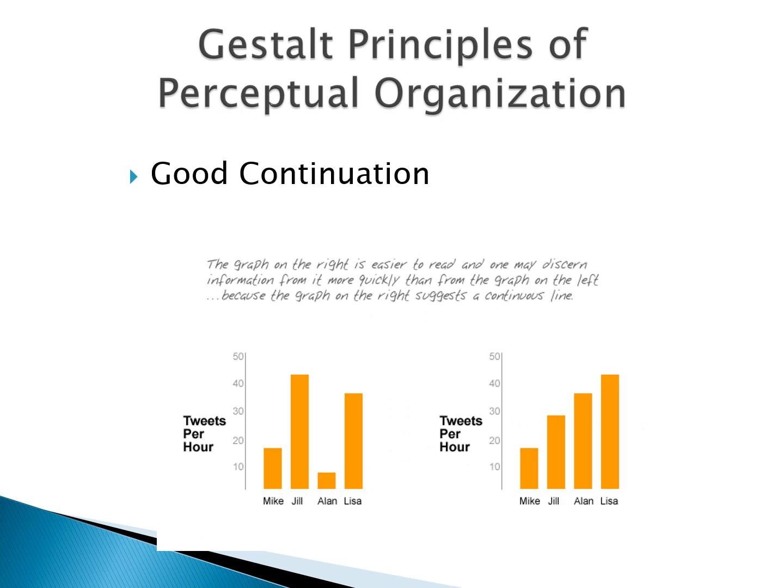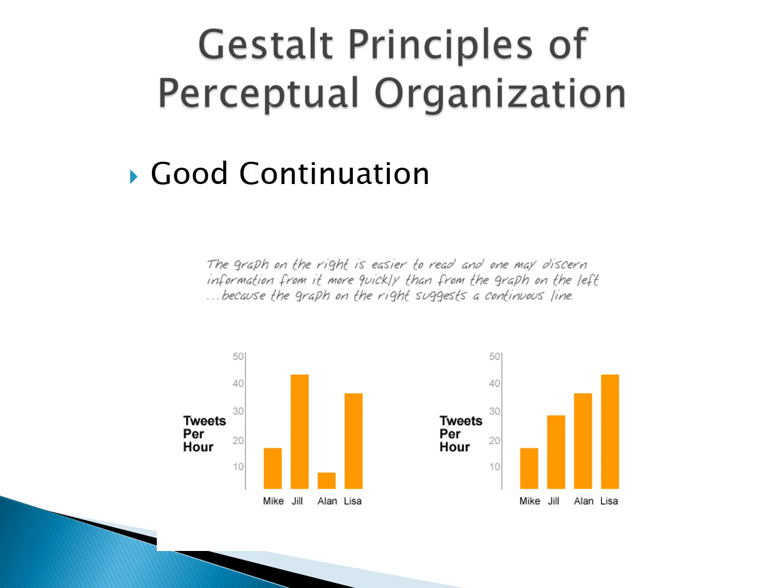This even influences how we present our research, because we want to present our research in such a way that it makes sense to people. We're not bouncing around; we are creating this nice, easy story to follow. So if I tell you that Mike has some tweets, Jill has the most tweets, Alan has the fewest tweets, and Lisa has slightly fewer than Jill, that's a wonky way to try to explain that. And you can see in the figure, it's not a very pretty figure. We're going to show our figures like the one on the right, right?